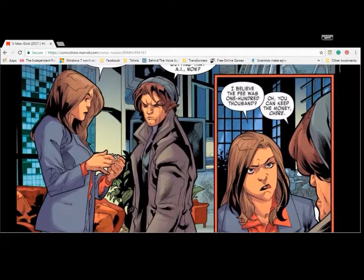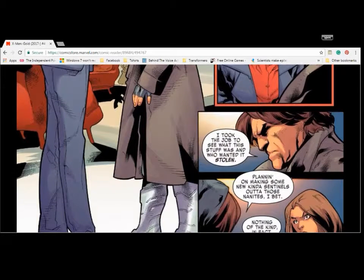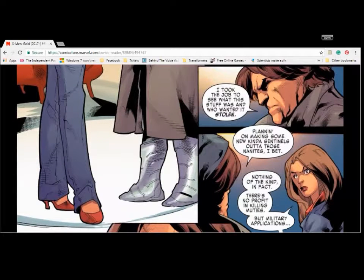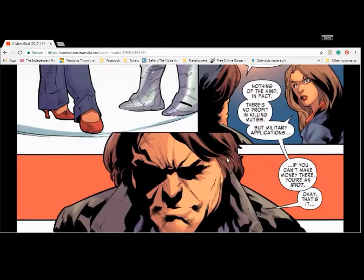I believe the fee was 100,000, she says. Oh, you can keep the money, Sherry. I took the job to see what this stuff was and who wanted it stolen. Planned on making some new kind of sentinels out of those nanites, I bet. Nothing of the kind. In fact, there's no profit in killing muties, but military applications. If you can make money there, if you can't make money there, you're an idiot. Okay, that's it, he says.